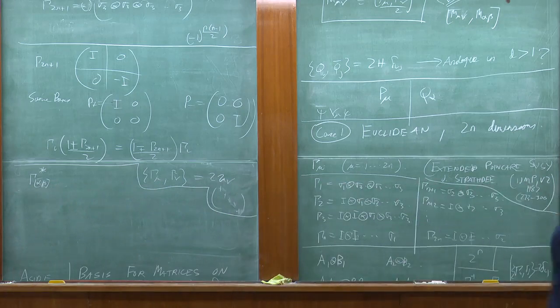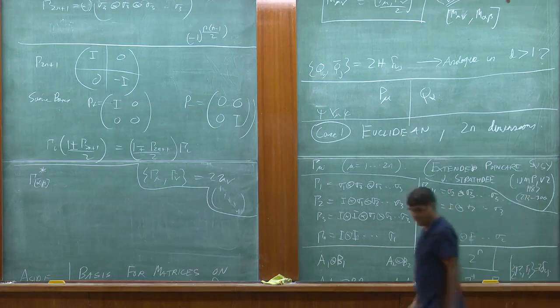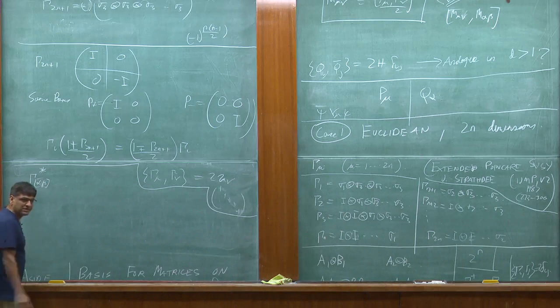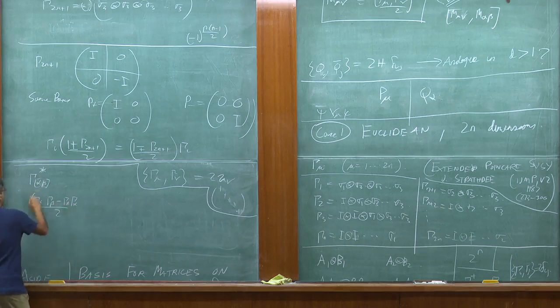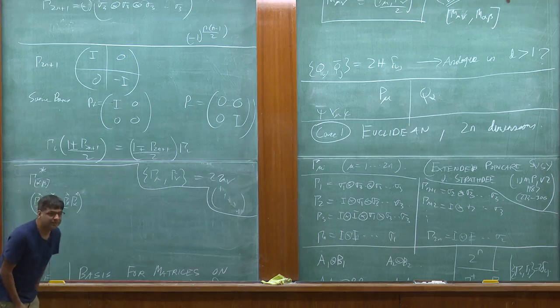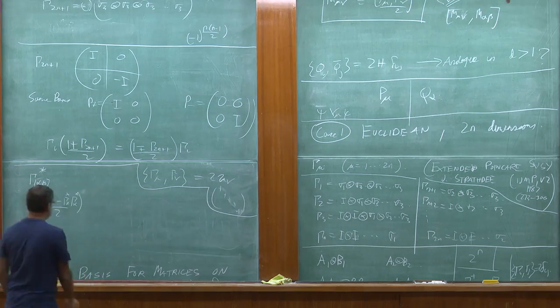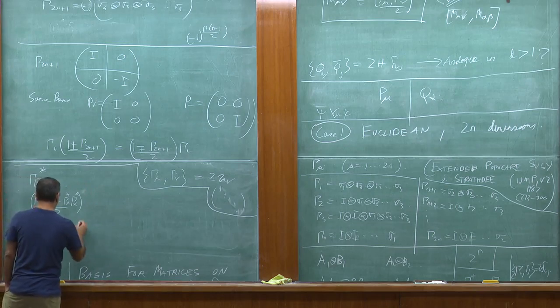Transpose is like inverse representation. For gamma matrices, transpose is conjugate, because they're Hermitian. Exactly, so that's precisely what we can use. So take gamma alpha gamma beta minus gamma beta gamma alpha, divided by 2, and put a star everywhere. As Chintan pointed out, this is the same as taking transpose because gamma dagger was equal to gamma. So this is equal to gamma alpha transpose gamma beta transpose minus gamma beta transpose gamma alpha transpose.